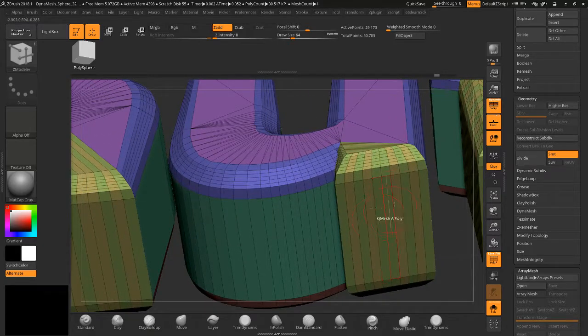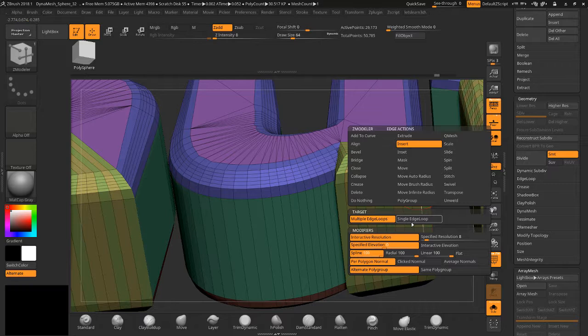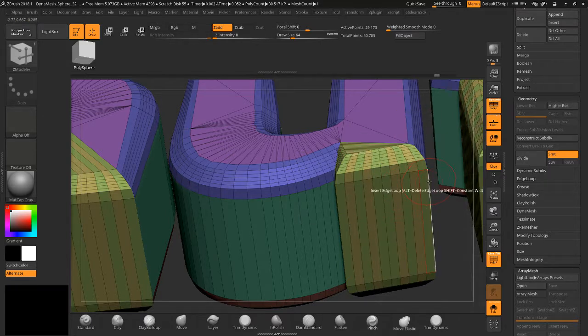And you really don't need all these, but it's a little over exaggerated. I'm going to go to single edge loop. For this part, I would just drag it up like there. You see how there's an edge there? Just add an edge so it doesn't collapse. That's all.